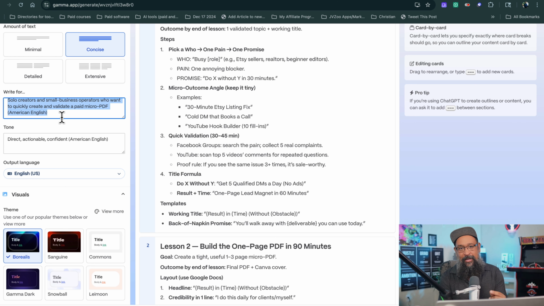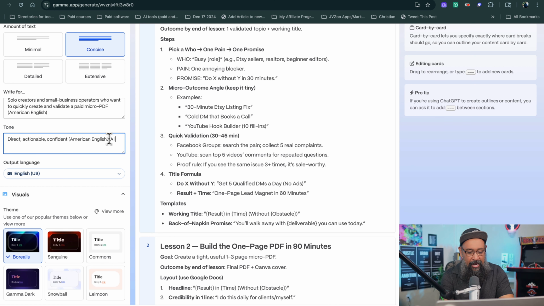This is one of the best features, I think, about Gamma. And of course, the tone of the document. You can tell it to be fun, funny, tell jokes, act like a comedian who's also a copywriter or marketer, different things that you can do to play with how the document will sound. I like to add a little Ben Settle and Daniel copywriter techniques, okay? And writing style. Got it?